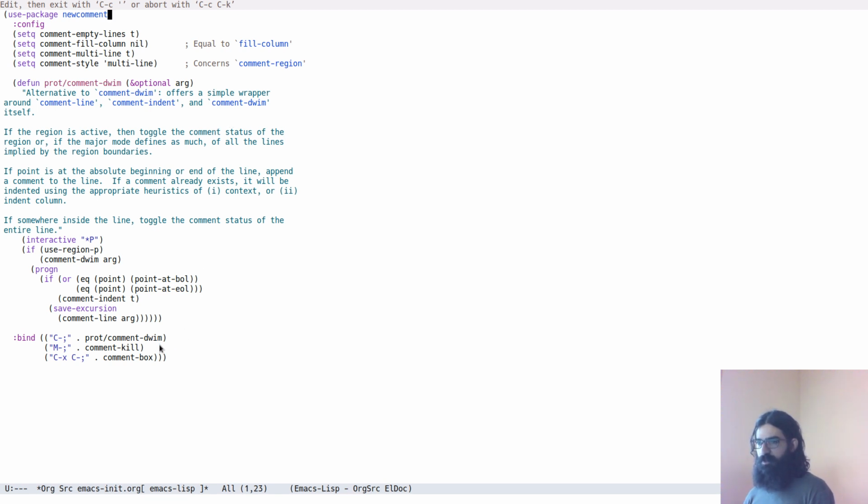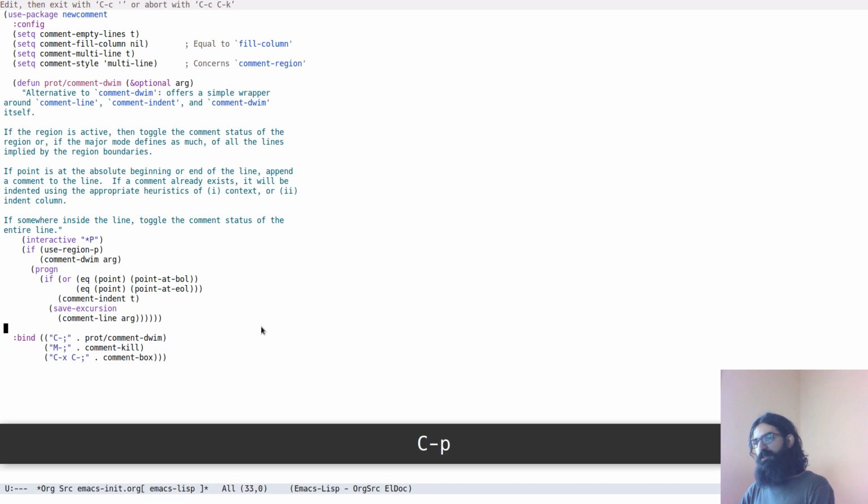But first, let's talk about the key bindings for a second. I have remapped the default commenting function to control and semicolon, because this is something that is extremely useful, and for all commands that I use regularly, I want them to be easily accessible, to be ergonomic enough so as to help me type things out. So control X, control semicolon is a very awkward key binding for such a useful task. So I have it on control semicolon, easier to use. Then I have some other mappings over here, which we'll get to in a minute.